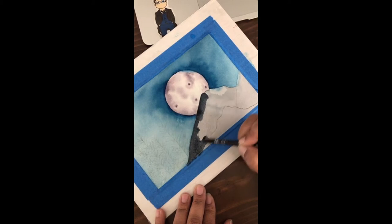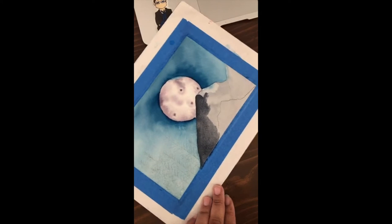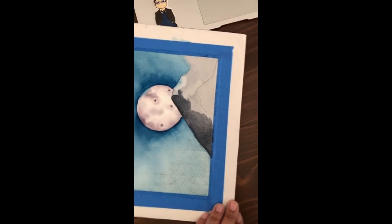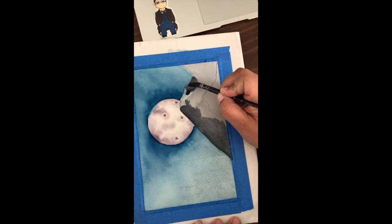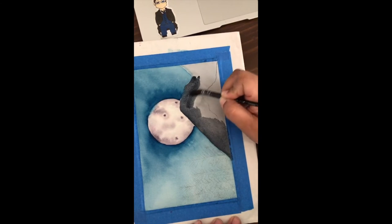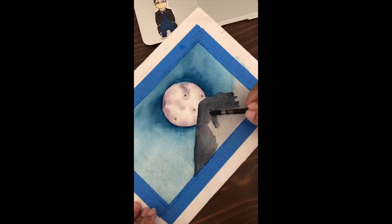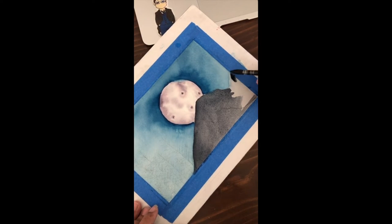A couple of people DM'd me and asked me to do a couple of things, but I didn't really have time to plan out like the sunflower painting. A few people asked if I could do the sunflower painting, but I didn't really have time to sketch that out, and that one needs to be sketched out beforehand. So I just wanted something super quick that I could paint pretty loosely and not have to worry about making mistakes. With a sunflower painting you have to be really precise and devote a lot of time to each petal.